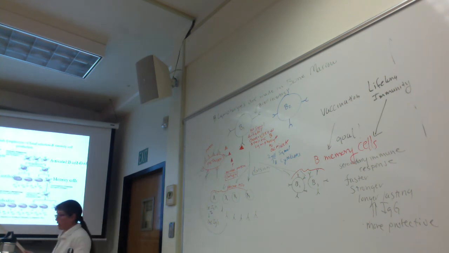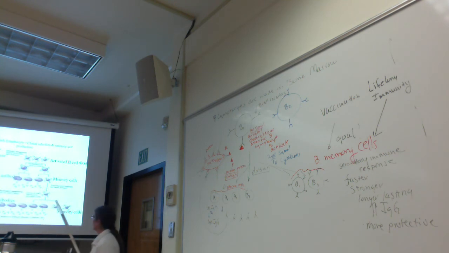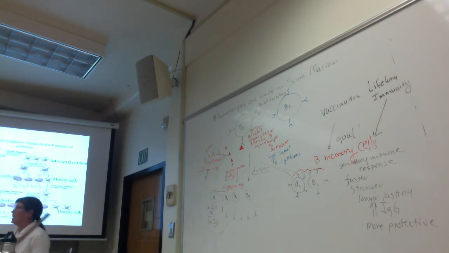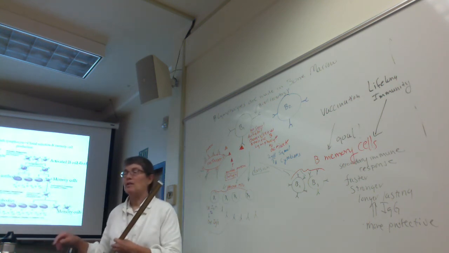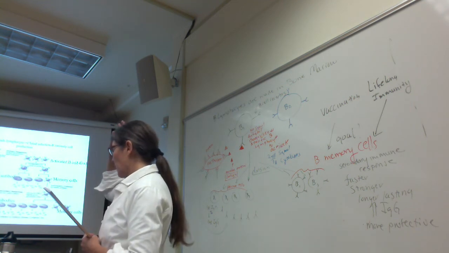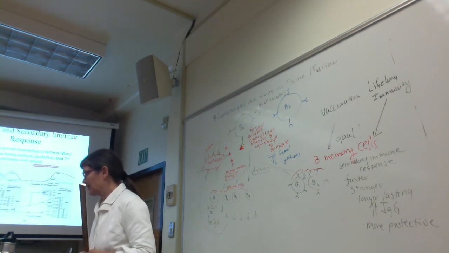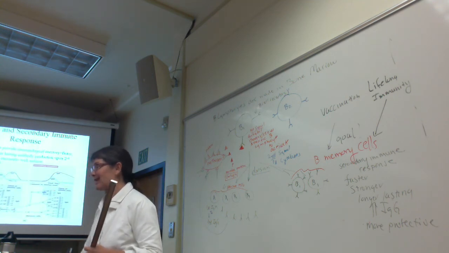So again, if you ever encounter that same pathogen, the memory cells are pre-primed, right? They start replicating faster. We're going to have more plasma cells. We're going to have more memory cells, and we'll have faster class switching to IgG. And we'll see, you guys, those memory cells will trigger higher antibody production. Let me just switch to the slide. Even though graphs are boring, you guys, this one's kind of nice.